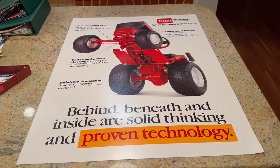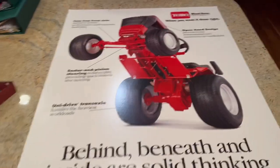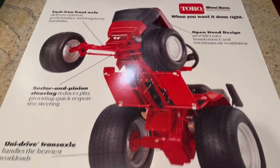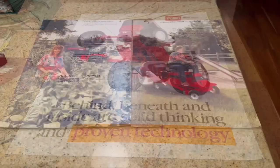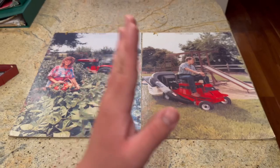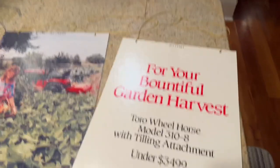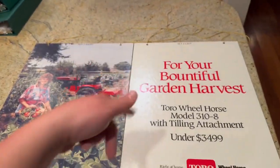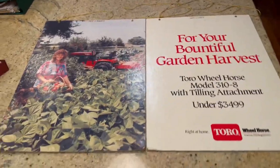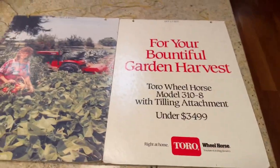So here's some of the memorabilia that I picked up — obviously this is only one piece, I have a whole pile of it next to me. I thought this 520 poster was really cool and it was the right price so I grabbed it. That's going to get framed and probably put up in my room. A couple more of these would be hanging on the ceiling of a dealership — this is one side and this is the other side, so it'd be hanging almost like in a cross. Those two are going to get framed. I think having these two together is the coolest, to be honest.